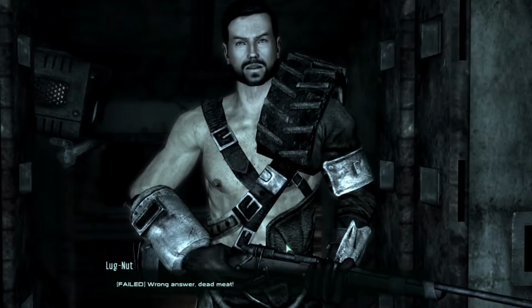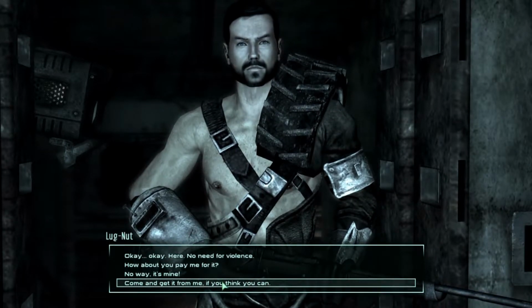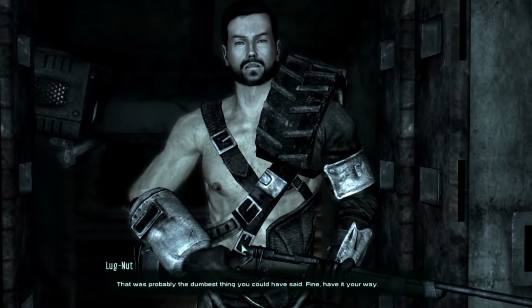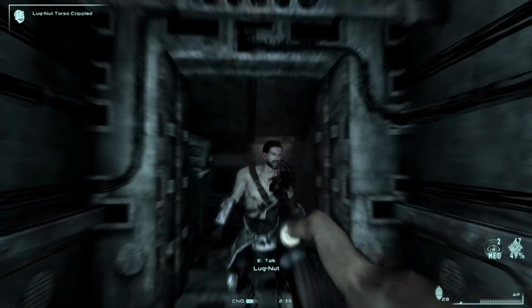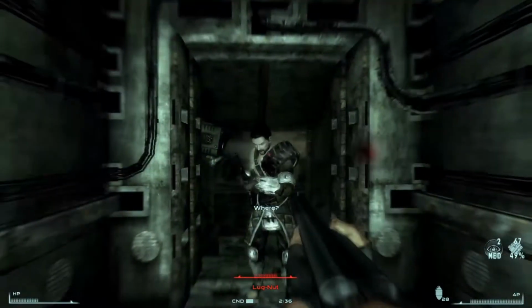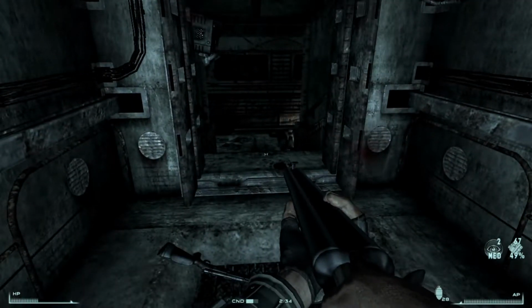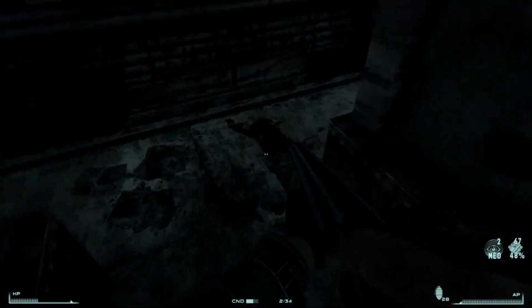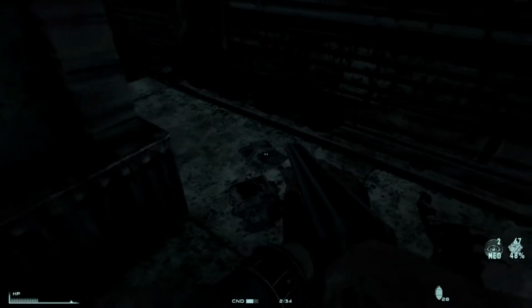Wrong answer, dead meat. Is that so? Alright, can we get it? That was probably the dumbest thing you could have said to someone who has a double-barreled shotgun pointed at you. On the other hand, congratulations for surviving that first shot, considering I shot you point blank in the neck with a double-barrel shotgun.